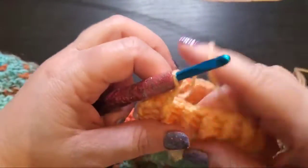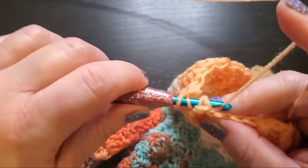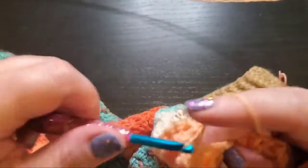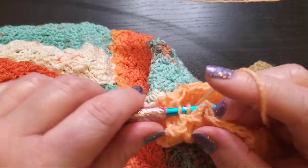Another good reason to do this cuff first before you do your sleeve is because you don't have that sleeve hanging down, twisting around and everything as you turn this project. You just grab a big wad of the fabric because you've got plenty to work with here and just toss it over as you go so you're not getting all twisted up.